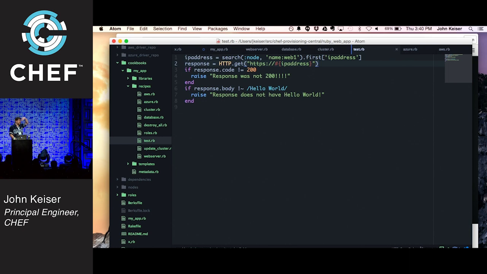It's going to go and grab the web page for it, and that needs to be 200, and it needs to be hello world. And what's amazing about this test is that these 7 lines here, or 8 lines, is far and away more cluster testing than most of us do ever. Like this one test right here gets us a huge amount of coverage across the entire cluster.